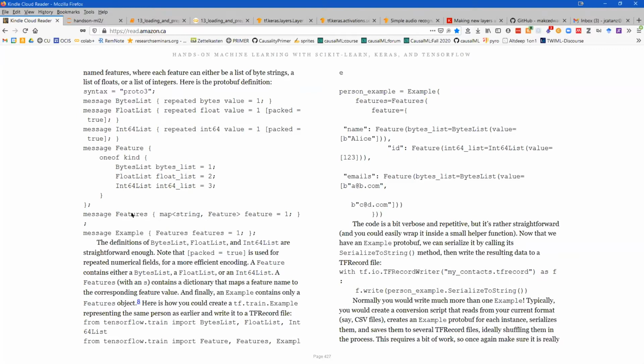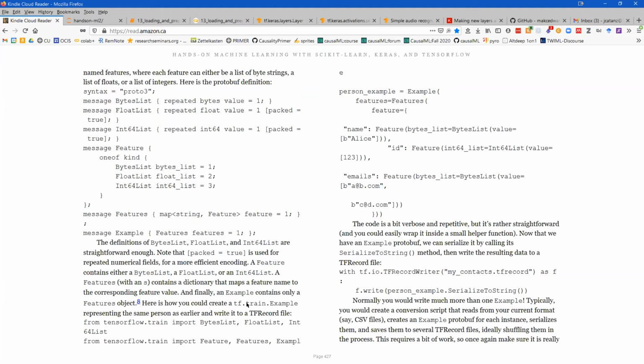And then the next in the hierarchy is the features object. It maps a name to a feature object and gives it an ID. And the name is a string. Okay? So all that is pretty abstract.